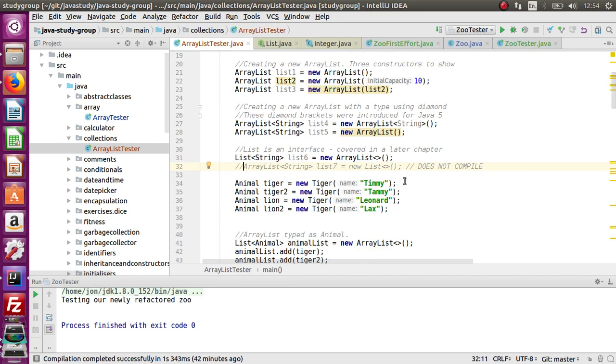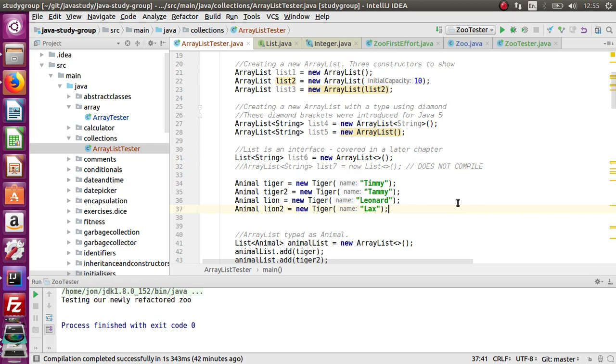Just to let you know for now that there are various different list implementations. There's array list, linked list, ordered list, various ones. They all implement this list interface. That means that they all have to provide certain methods that you would expect of a list, like adding and removing, which the interface tells them they must implement. But the list itself is not a concrete class. As I say, we'll come back to that.